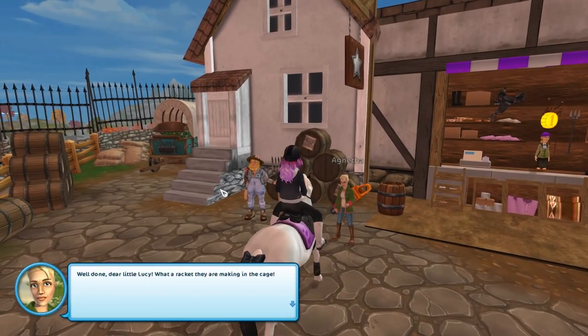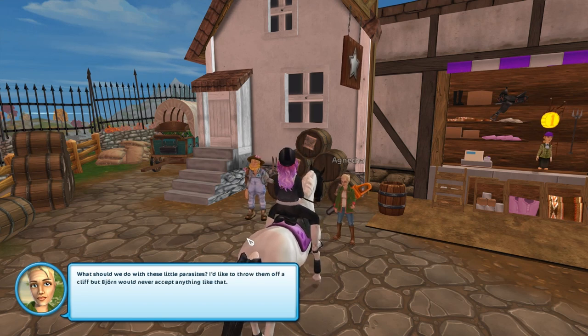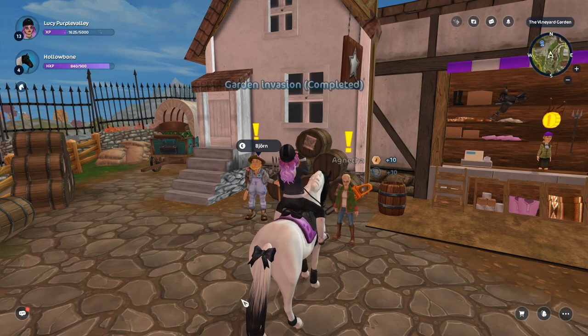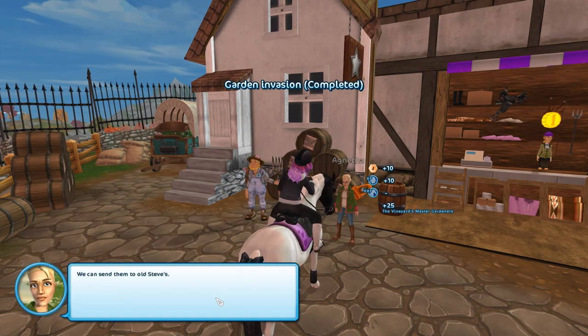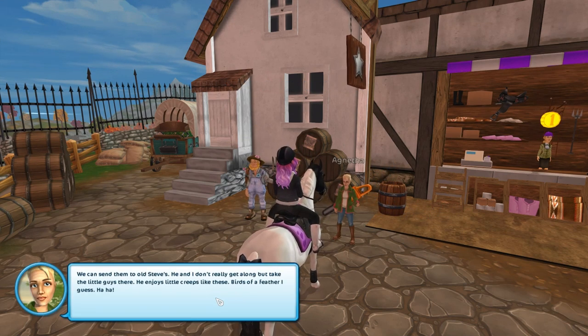Done, dear little Lucy. What a racket they're making in the cage. What should we do with these little parasites? I'd like to throw them off a cliff, but Bjorn would never accept anything like that. We can send them to old Steve's. He and I don't really get along, but take the little guys here. He enjoys little creeps like these. Birds of a feather, I guess.